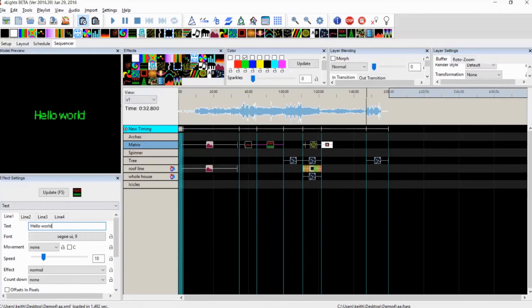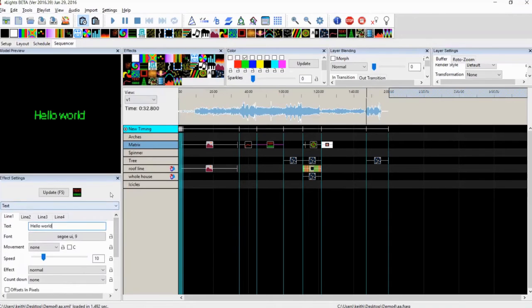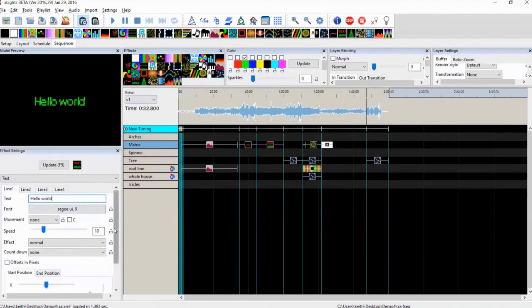Lets you put text up. You can do 4 lines of text. I would strongly suggest that you stick with a single line. If you want more lines, actually drop multiple effects. We have for some time been talking about getting rid of the second lines, and conversion will go so much smoother if you don't use them.